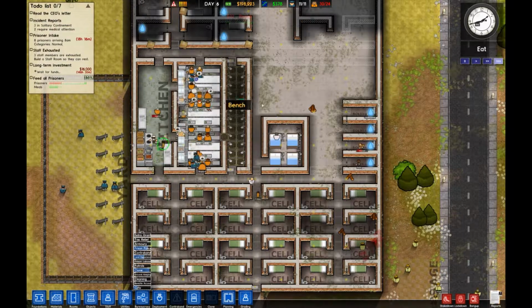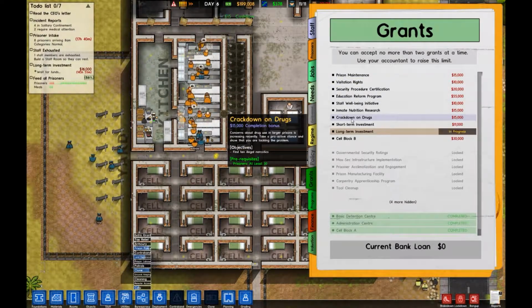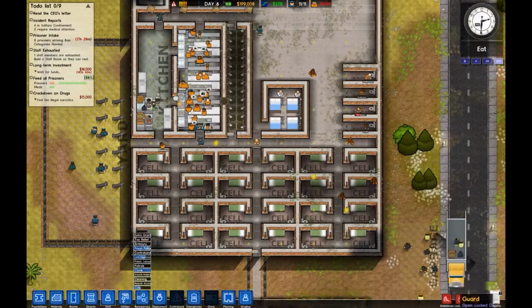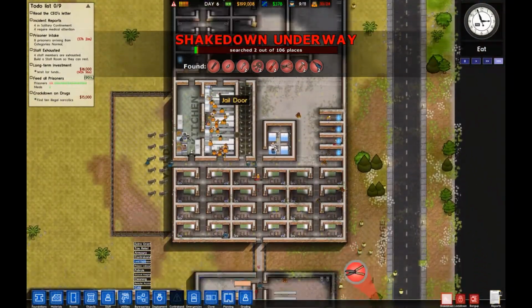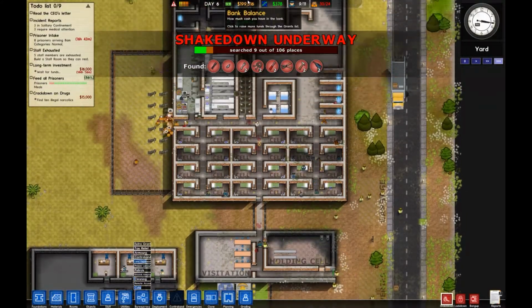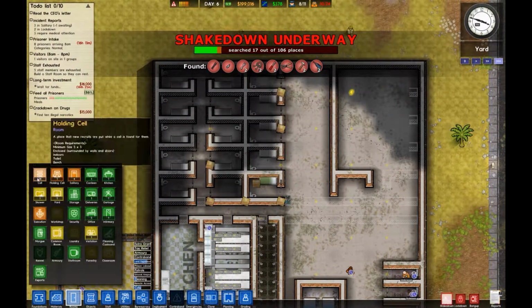Well, we got some chow. Let's look at our grants, see how those are going. Maintenance, visitation rights. Crackdown on drugs. That should be easy. See, the nutritional research is the one that can give me trouble. We're still building us. Maybe it's not a good time to do that, but... I guess I didn't designate these cells yet.